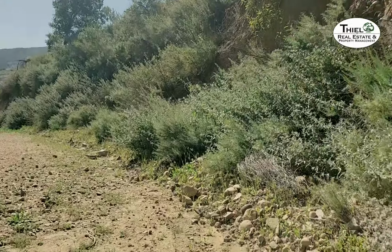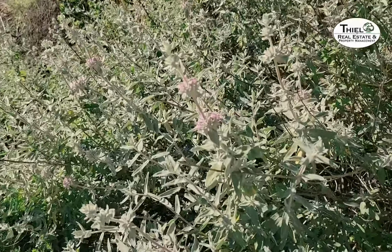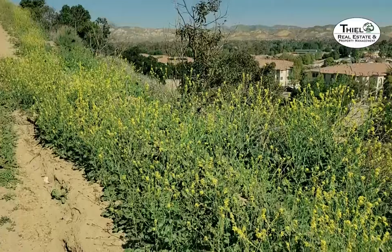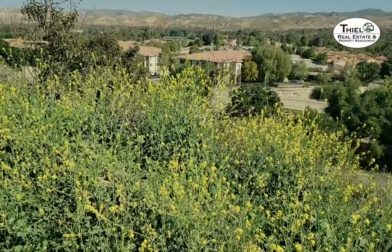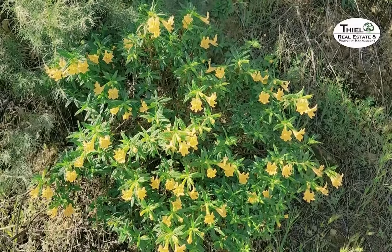There's also a lot of wildlife out here. There are owls, raptors of several sorts, crows, our ever-present rattlesnakes that are here, and yes, even cougars and mountain lions have been seen up here. One of the plants that grows in abundance up here is this purple sage. It grows just about everywhere up here. These yellow flowers that you see just about everywhere right now is rape. Oilseed rape. My plant identifier calls them sticky monkey plants.